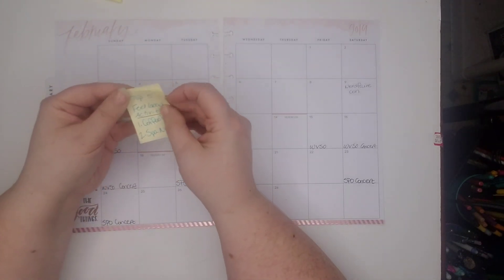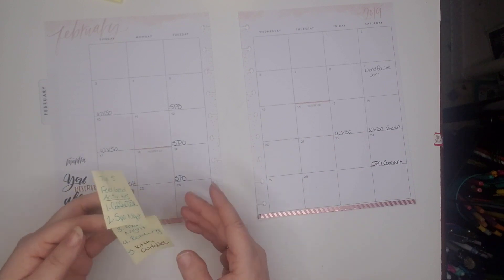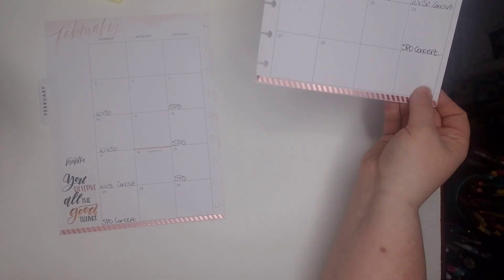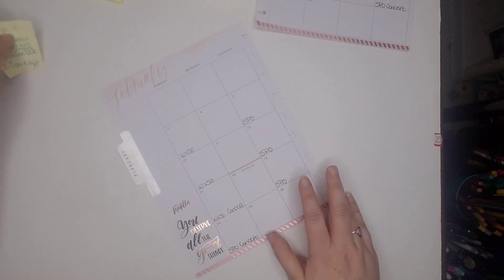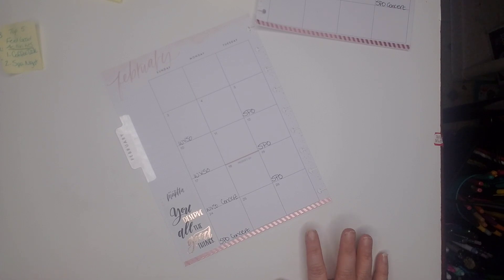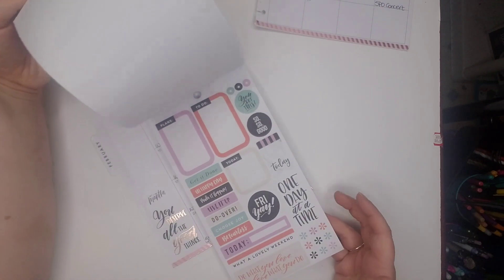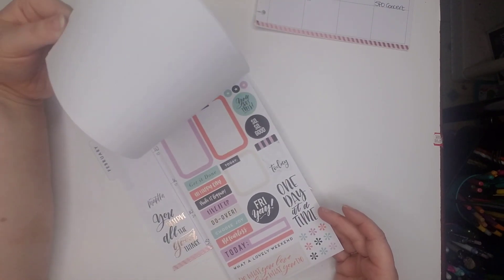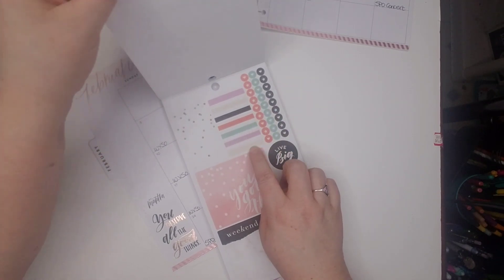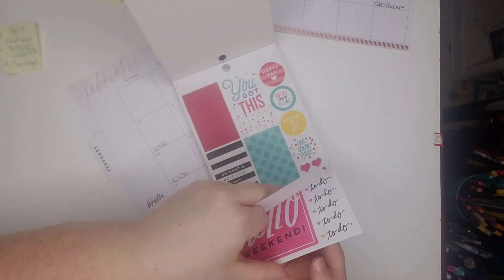One of the things I wanted to do was put five feel-good activities on the side, so that if you need a minute of self-love you can just look there and find something. We're going to look through this color story book real quick to see if there's anything useful — there are some headers. Let's just start at the top.